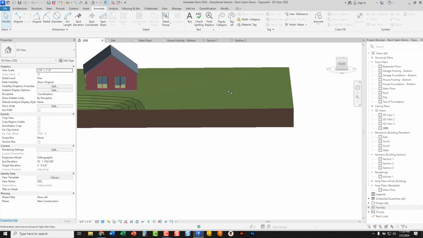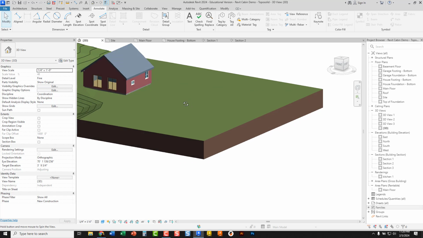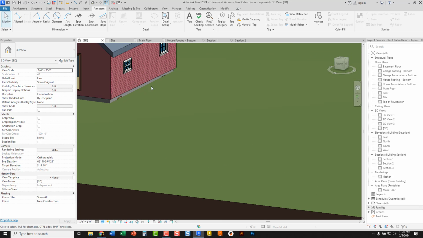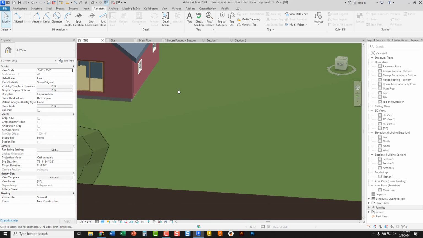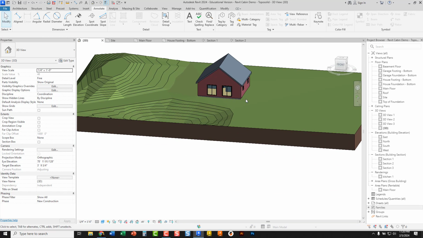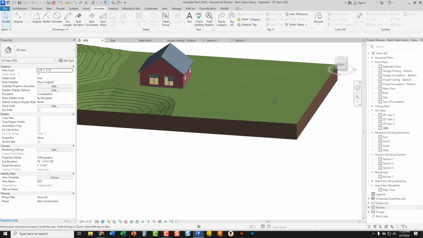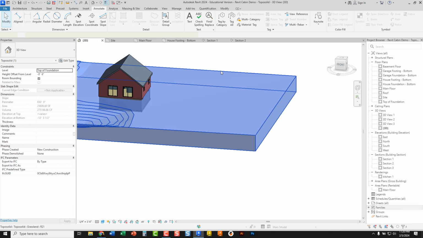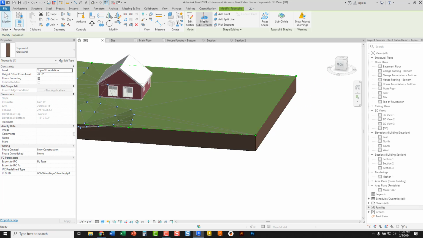Now this side's really flat yet, so if we want to make it a little bit more interesting, I do like that we got some basement showing, that's good. We could just have it kind of continue to slope down and away from the house. So I might highlight this one more time, just modify a sub element. Now this time, I might just click on the corner points is what I'm thinking. Let's go -2, enter. Click on this corner point, that little text box, -2, enter.